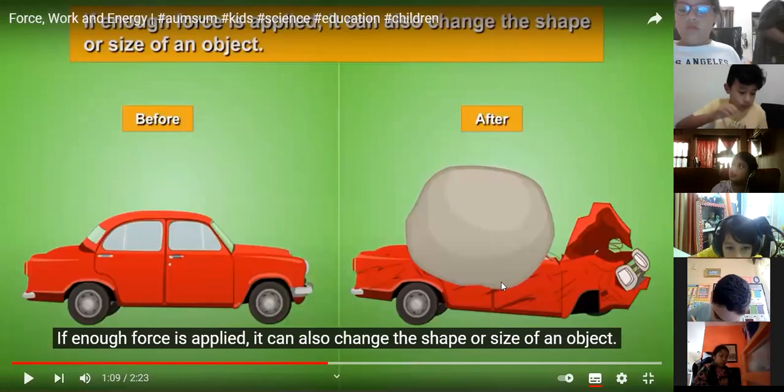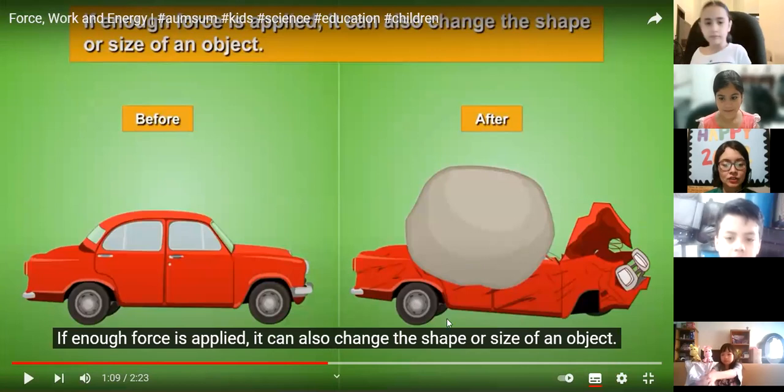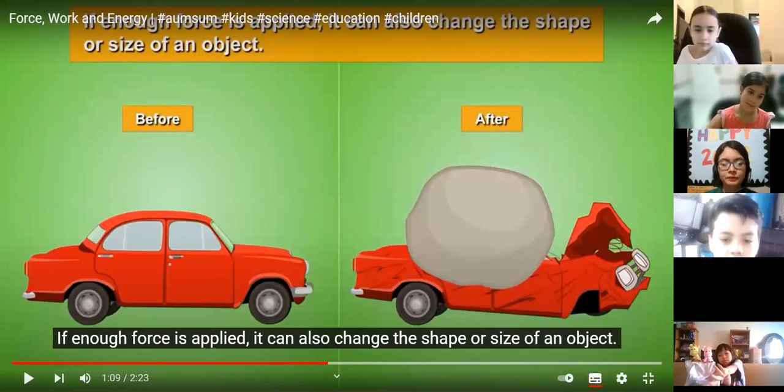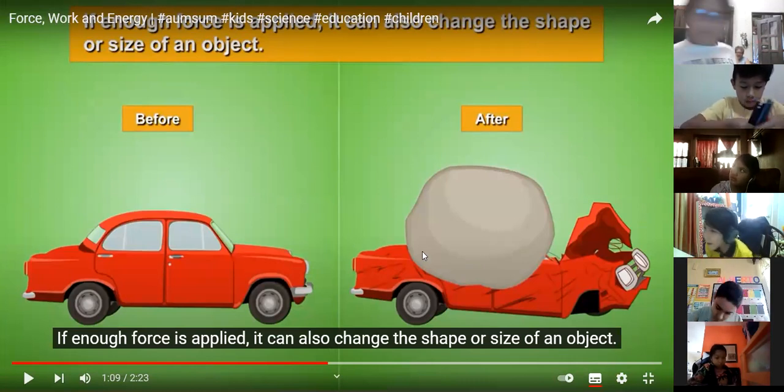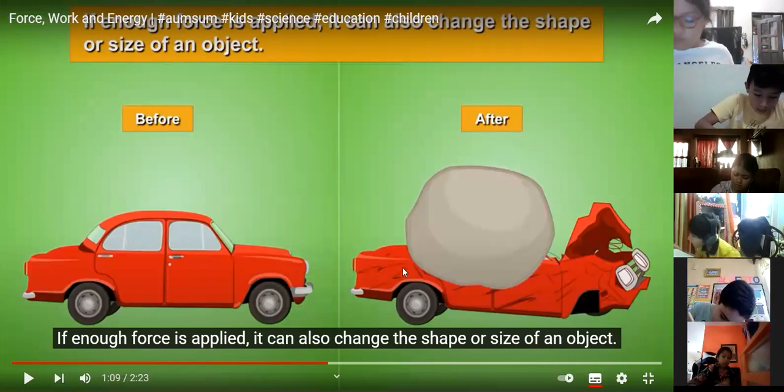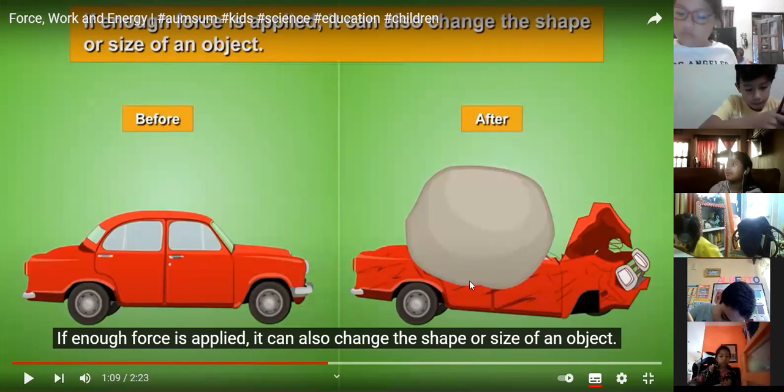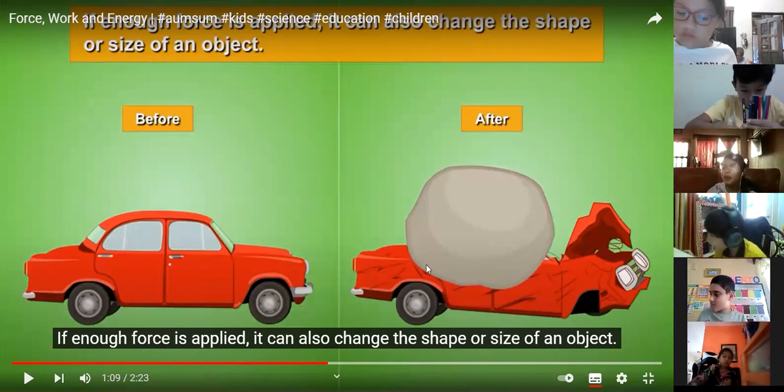What happened with this, Khaled? Can you describe what happened in this part? Before it was a new car and then the rock fell on it. It destroyed the car, the new car. Yes, so it changed the shape or size of an object.